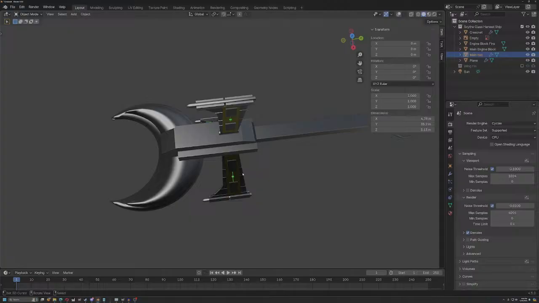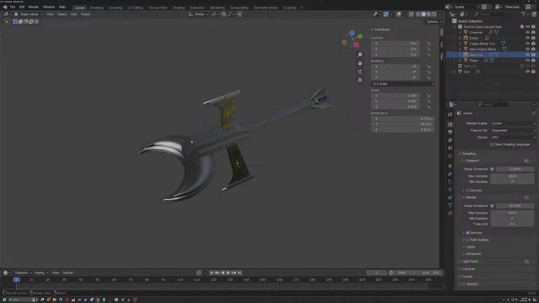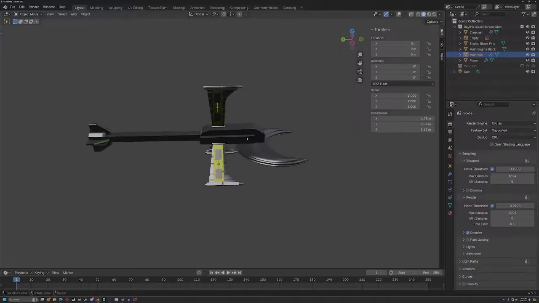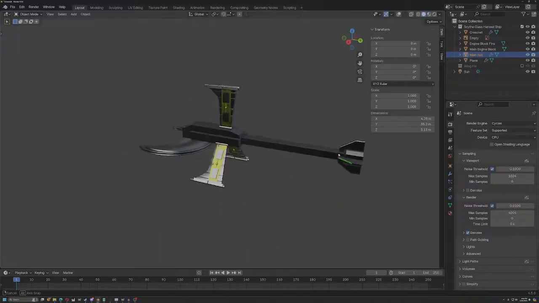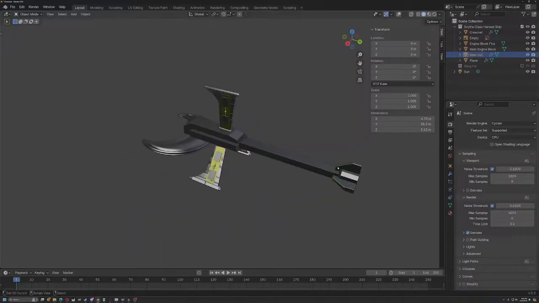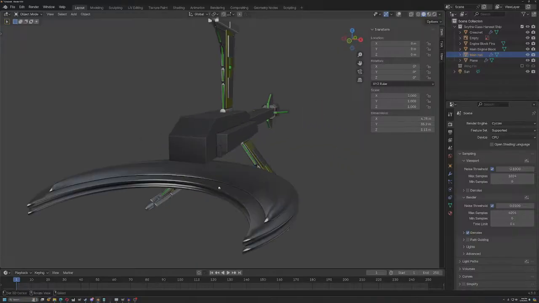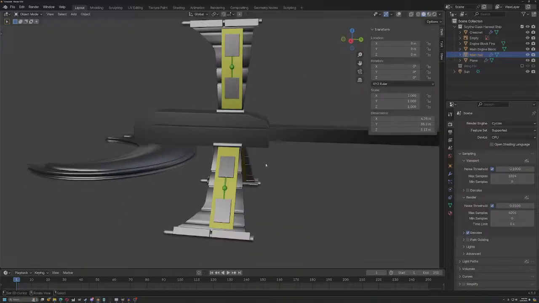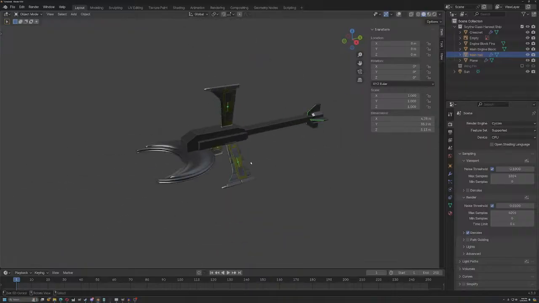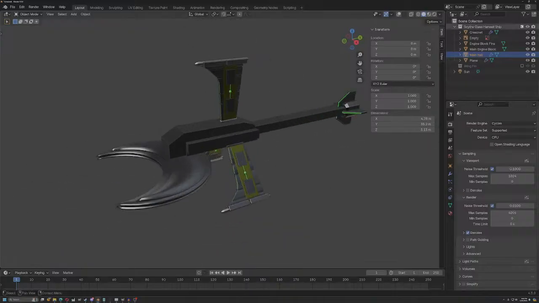Yeah, it's going to have a little bit more chunk. The little main hull here is going to get a little bit wider. The tail is going to have a little more detail and be a little bit wider. And then there's going to be stuff going on both under this and on top of here, which actually means it's time to make a new collection.